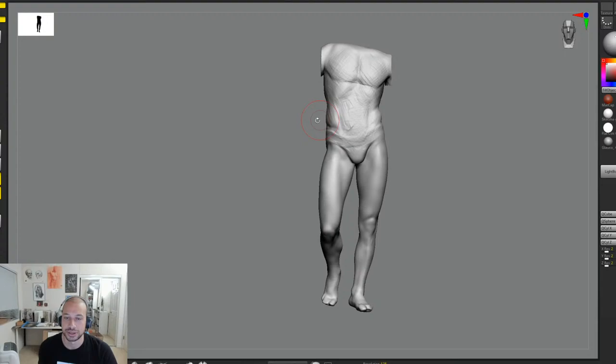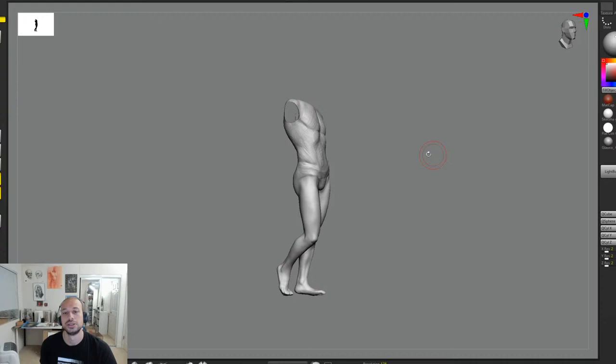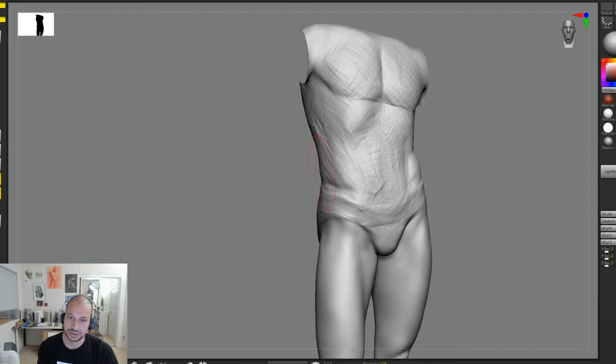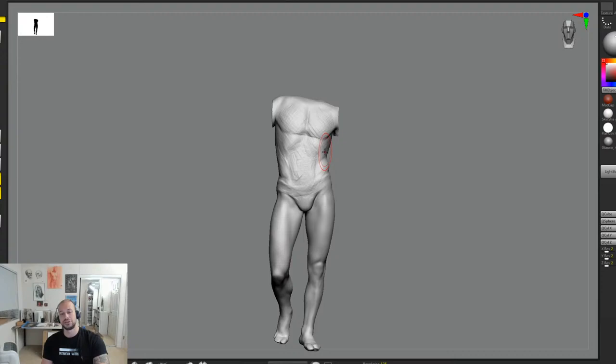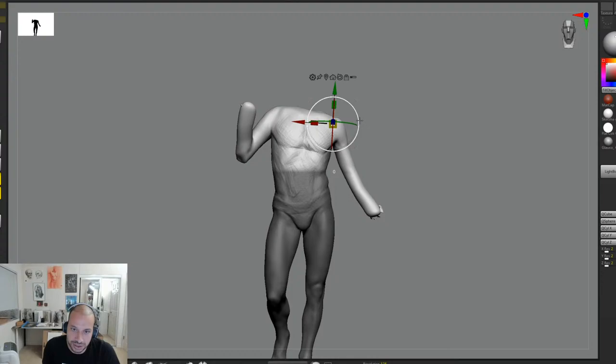All right, what I'm doing now is rounding these forms a little bit more. For now, I'm quite happy with how the whole structure is going. Although this form here maybe should be more like this. I want a more continuous flow from here to there to really emphasize this stretching, and then we can sell the pinch on this side a little bit better. And in fact, we may need to, let's just do this. I have designed this speaker to exaggerate this a little bit.